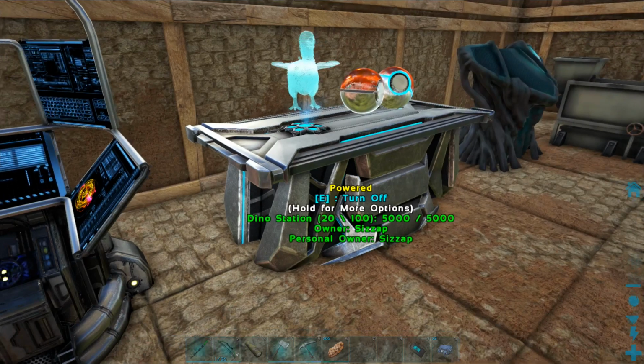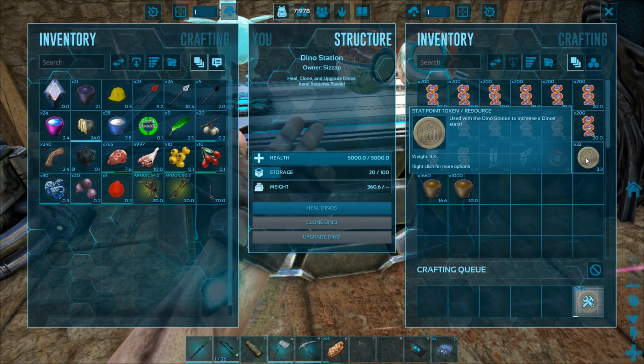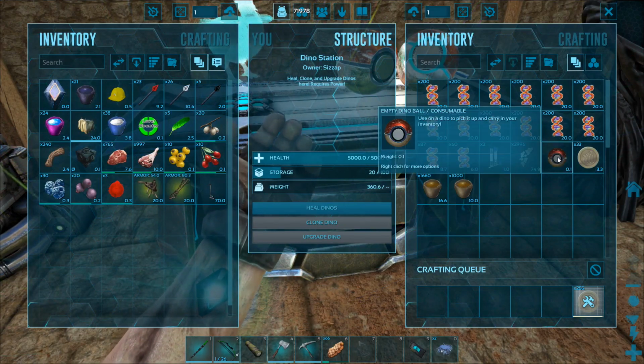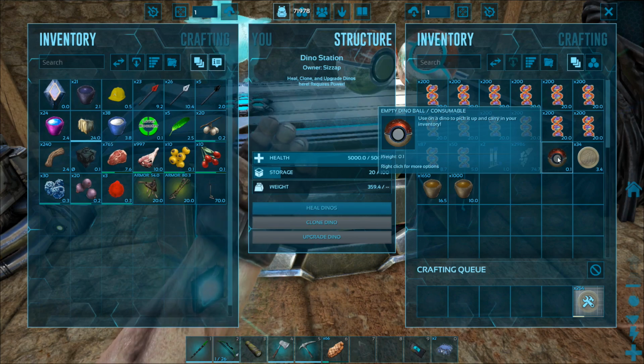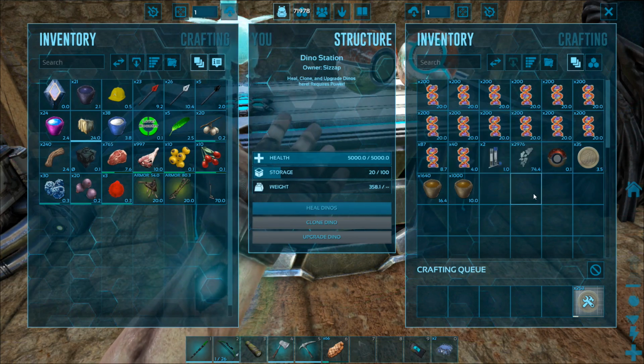We're not messing with that though. We are messing with this. We're going to have to make more of these tokens. It's going to take us a little minute. But we basically have to use the Pokeball right here to pick up the Griffin, and then put him back in here to upgrade.